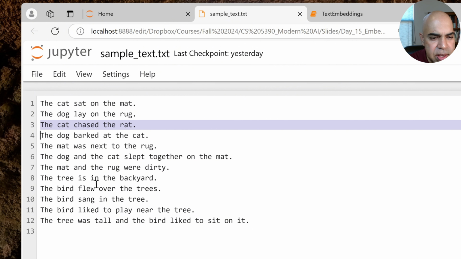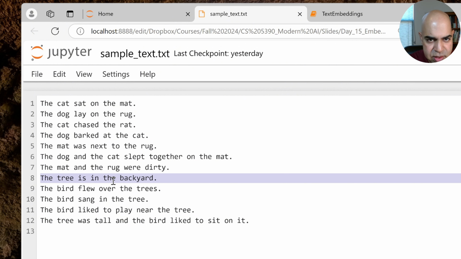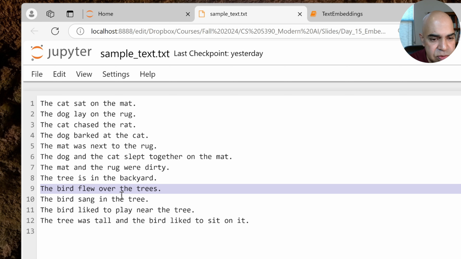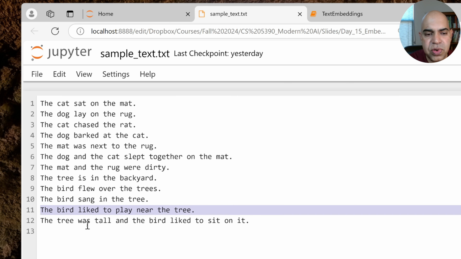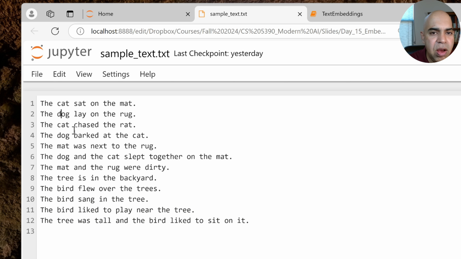Slowly this text went to the trees in the backyard. The bird flew over the trees, the bird sang in the trees, and so on. So it started with cat, dog, barking, chasing, mat, rug, rat, these items, and then it moved to bird, trees, sang, playing near the tree. So it's about the bird and the tree in the end.